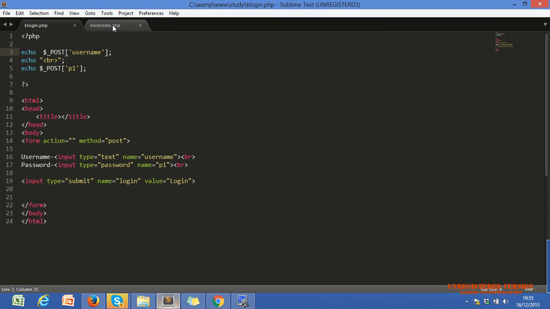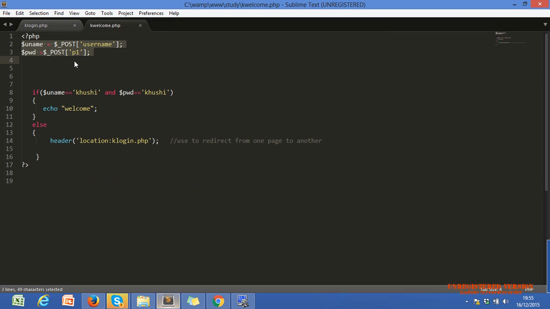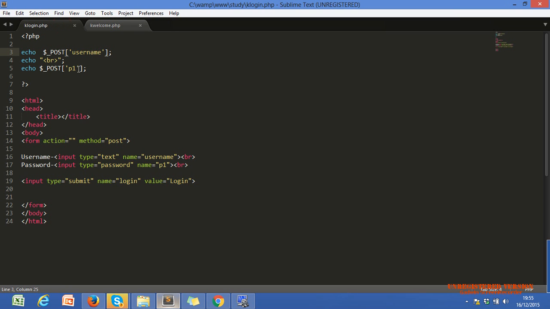Okay, when we are using welcome.php, tell me when our value will be sent from one page to another page. What is the condition when we send the value, or when can we send the value? Did you understand the question, Khushi?